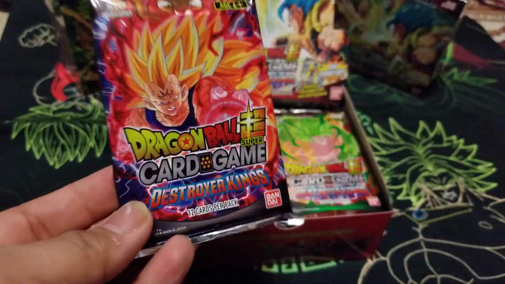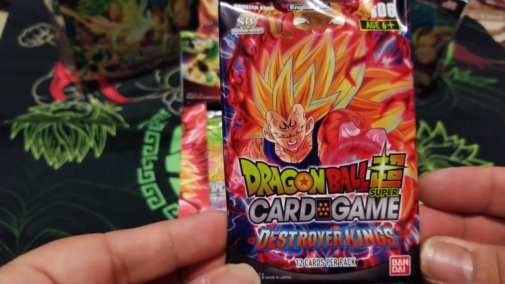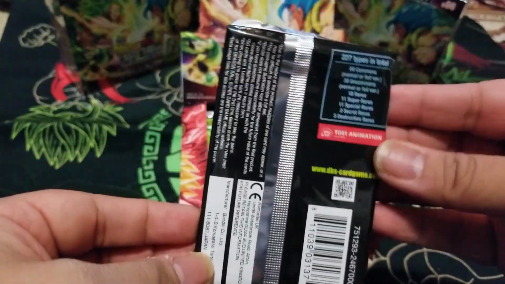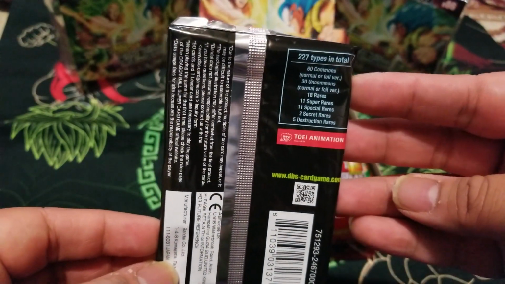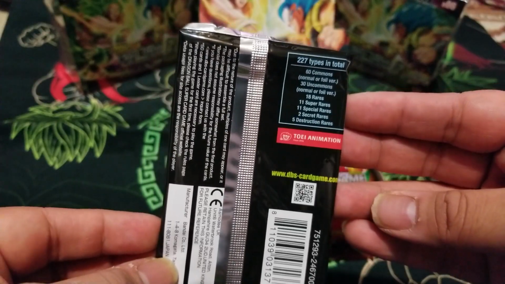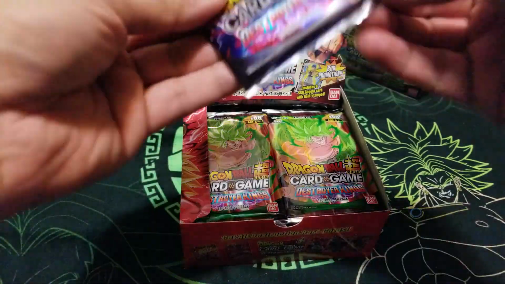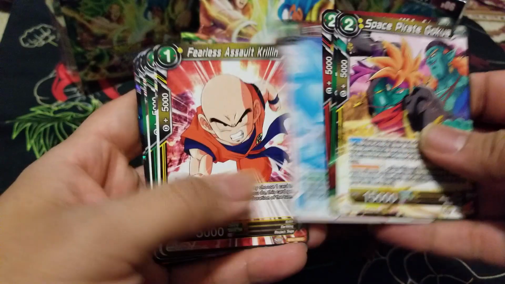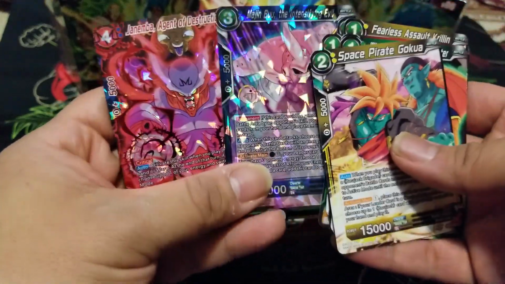All right, let's get cracking. A couple of powerful cards already are featured on the front of these boosters. Majin Vegeta, pretty sick. And again, this is a brand new base set, so 227 types in total. Brand new cards, a lot to look forward to. All right, so let's crack this open, shall we? Go ahead with the first booster box.